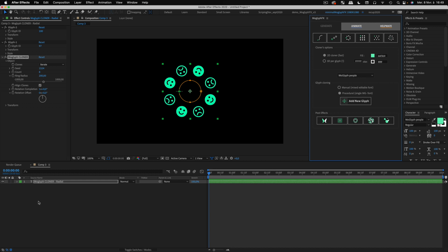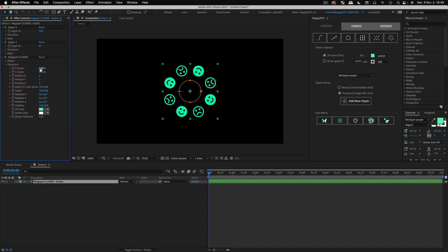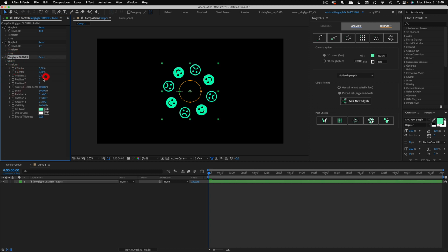And once you are satisfied with the clones and the way the cloner distributes your clones, you can then change all the clones at the same time by twirling down the second group in the cloner effect, which is called transform. And by the way, this is the same subgroup for all the cloner types. In the transform, you can play with, let's say, the position on X, on Y, on Z. If you have a 3D shape, you can scale on X, on Y. You can turn in rotation Z, for example.